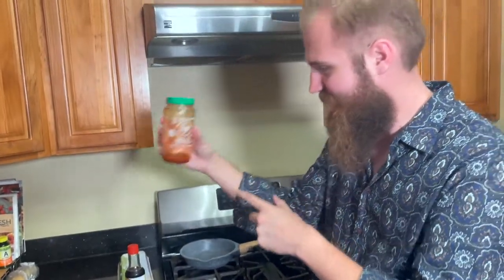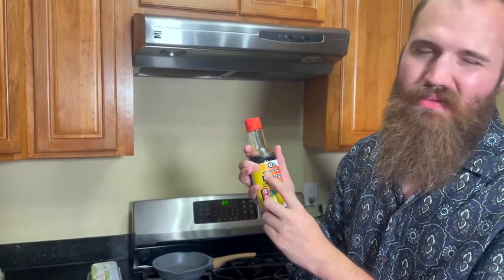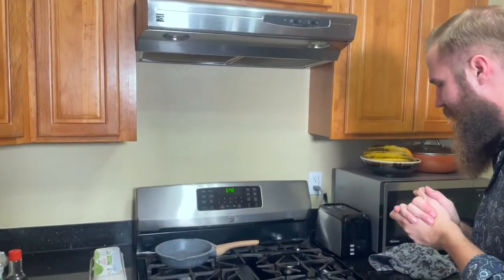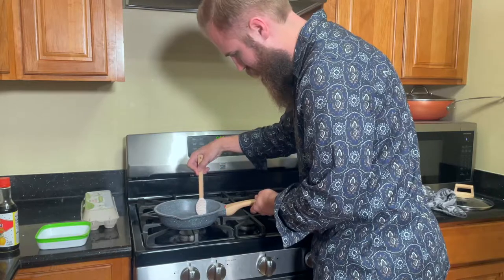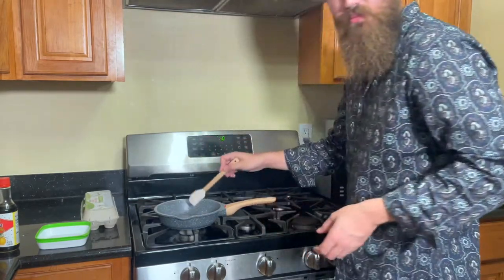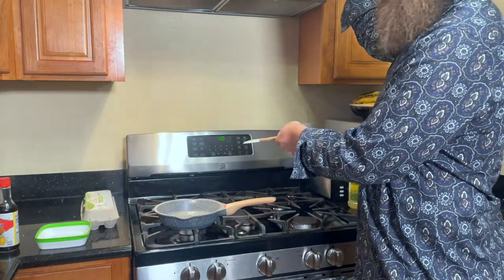Love this stuff. And this ponzu sauce, which again is also okay. I got eggs, and I am ready to go. All right, so I got the oil all coated. You can put the light on above so they can see the oven. There. Bingo. Go ahead.